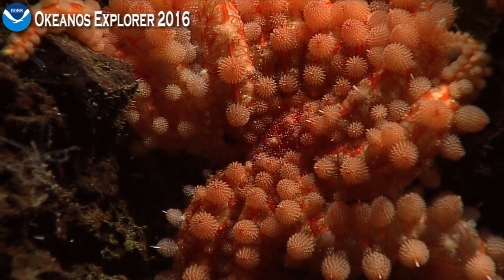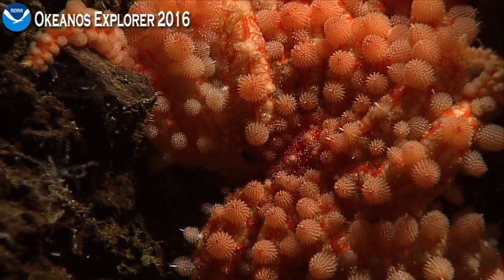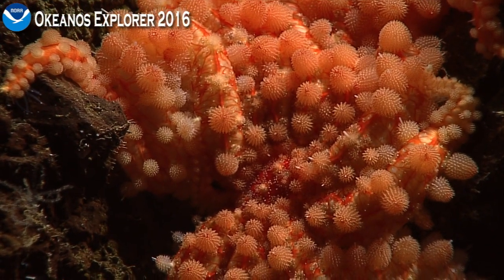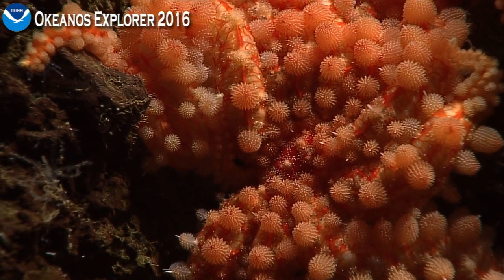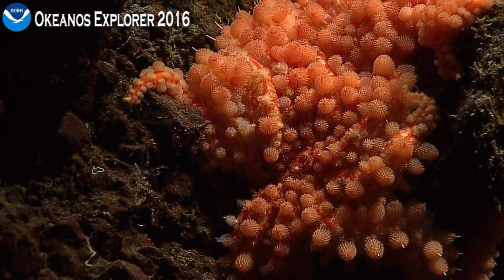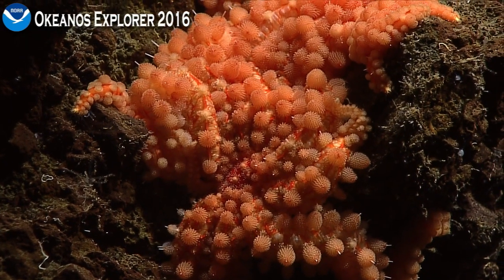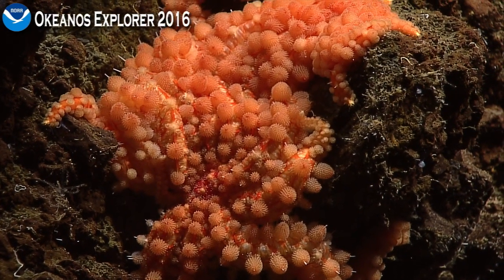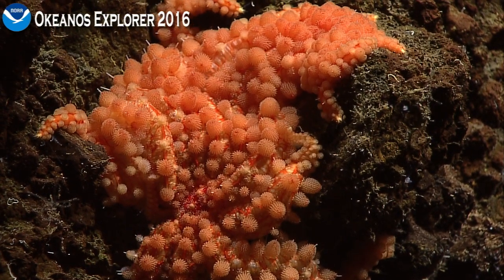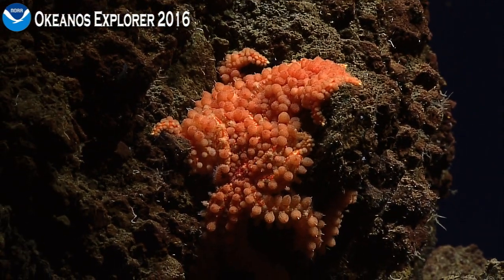These arms present all of these defensive structures out against the exterior to prevent potential predators from picking on them. But my goodness, that is just gorgeous. It's so beautiful to watch these things so close up. And those spines are quite sharp. I've been nailed by these. Oh, ouch! In buckets. Through gloves. They're not poisonous, but they can be surprisingly sharp.